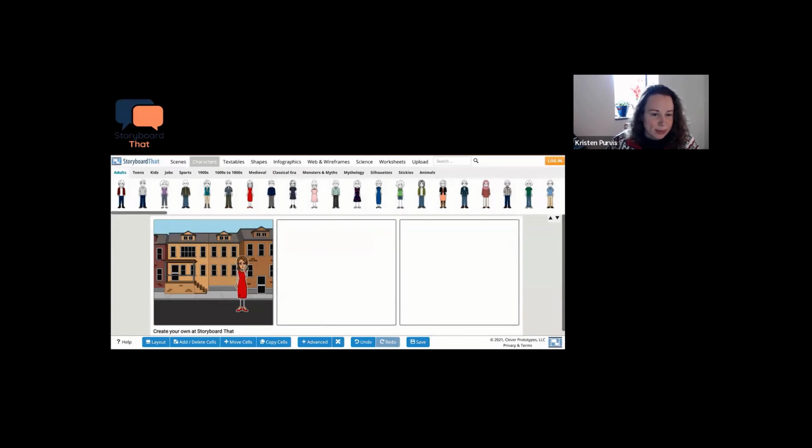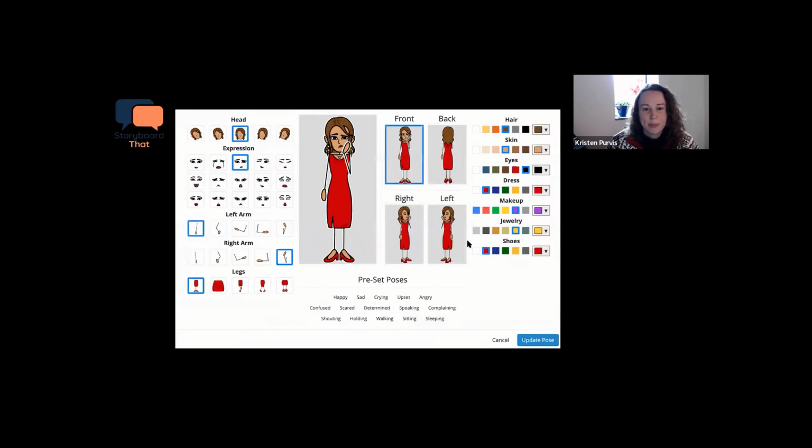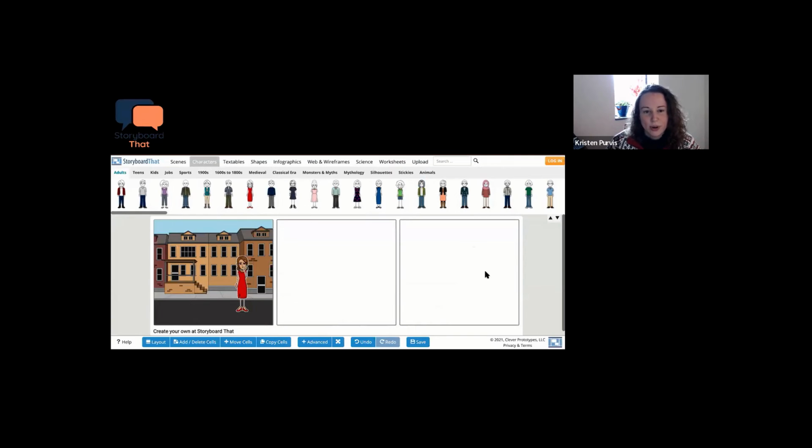And here's some different templates you can choose from. You can see the characters. They've got adults, teens, kids, and you can just choose one of these, and then you can edit the colors and the poses, everything like that. And then going back to the main template, you can choose different scenes, and they've got those categorized by time periods.